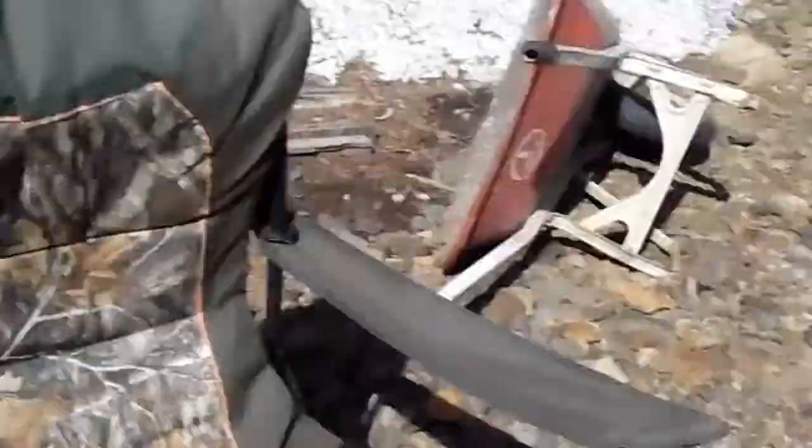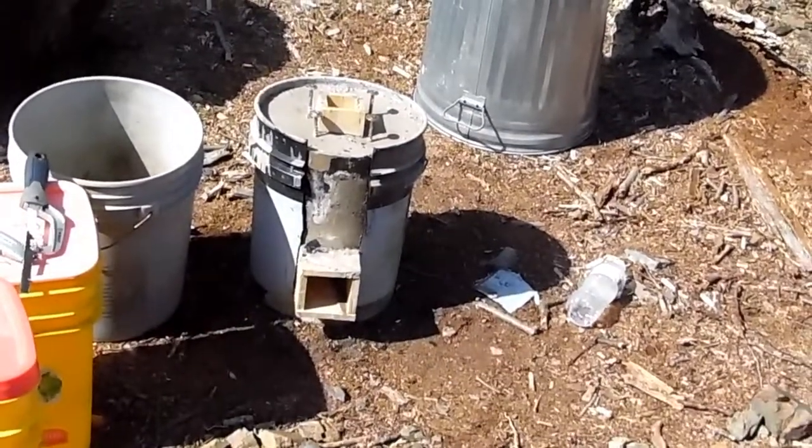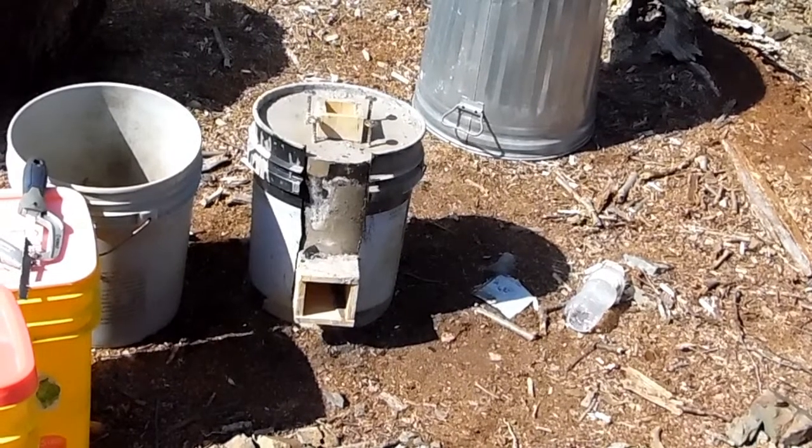And eventually we're going to get the rocket stove over here incorporated into it. We took and cut the side of the bucket with a hacksaw blade to get through the top part, and then just use your utility knife to cut down through the rest of it.